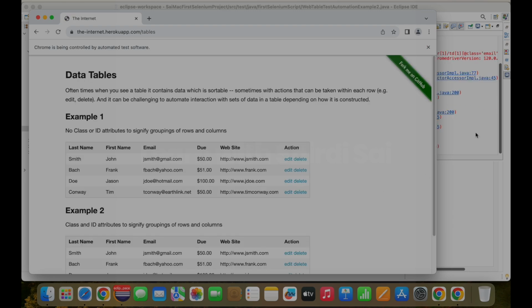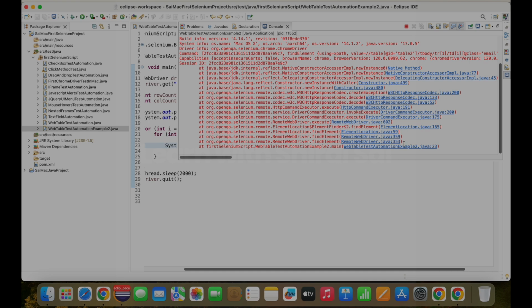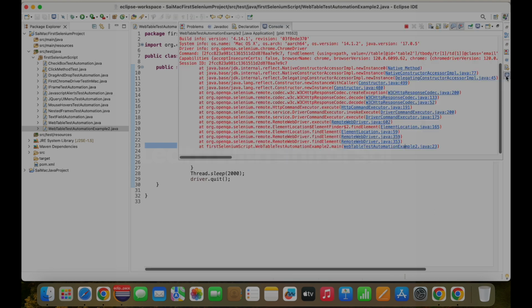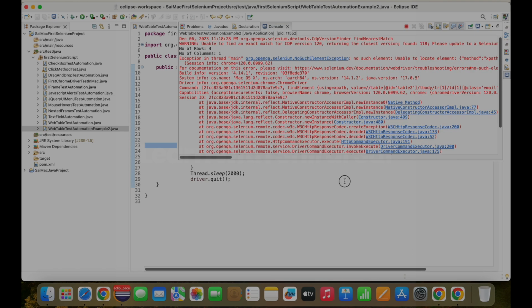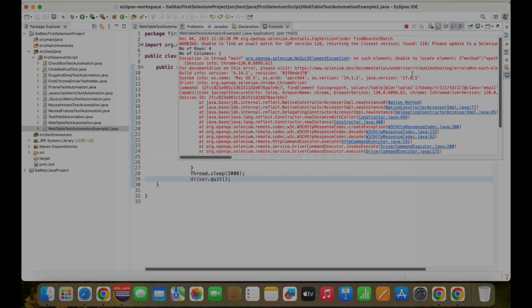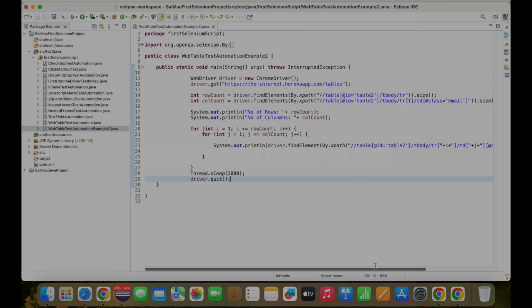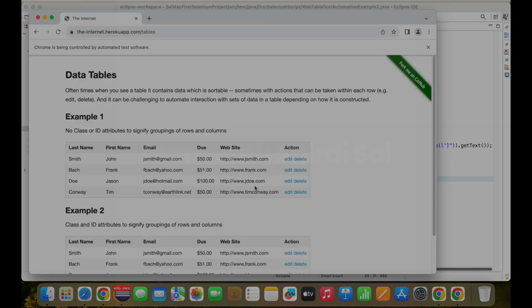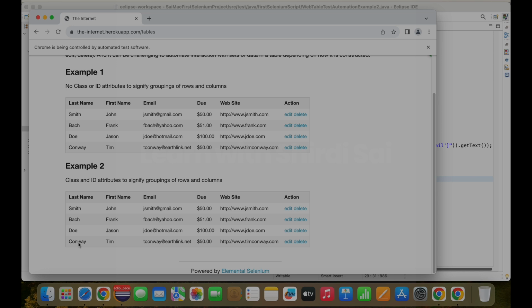So here also we are getting some error. We will see what the error is. We are getting a no such element exception. Okay, so we will see what the issue is.